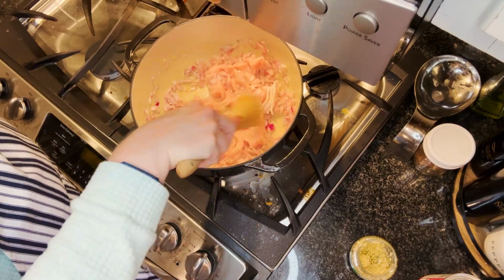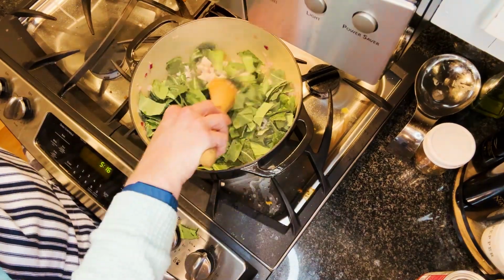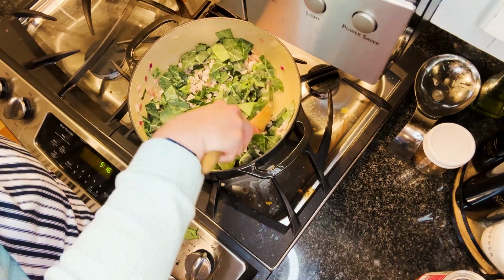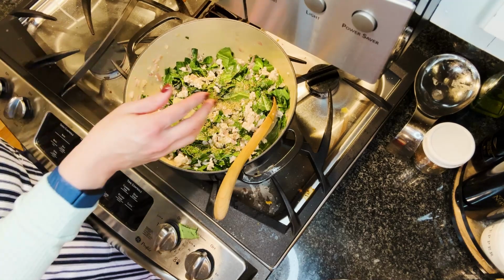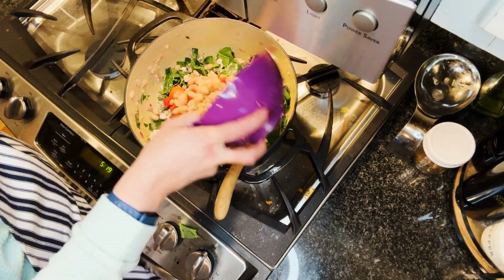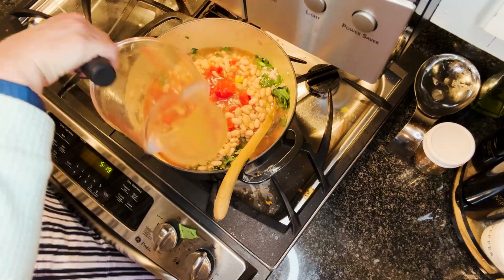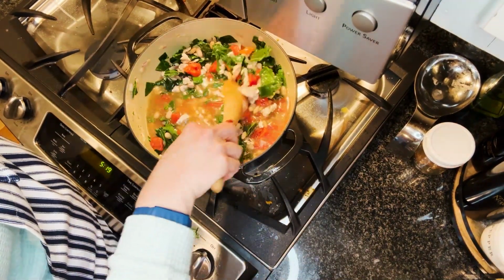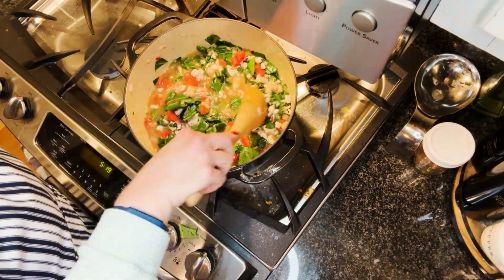let it brown. And when it was completely cooked, I added in my collard greens, got those stirred around, let them start to cook down, wilt for about 3 minutes before I added in my spices. So in this case, we have thyme and a bay leaf. So I added those in, stirred those all together. And at that point, I added in my can of organic diced tomatoes, my rinsed and drained white beans, and then my homemade chicken bone broth. I just made a fresh batch the other day, so I've got nice, good, collagen-rich, anti-inflammatory-rich homemade chicken bone broth that I added in there.